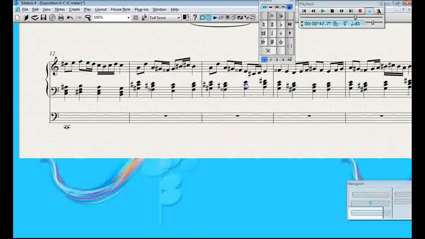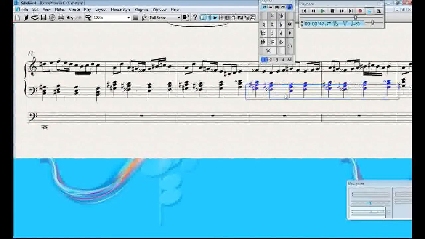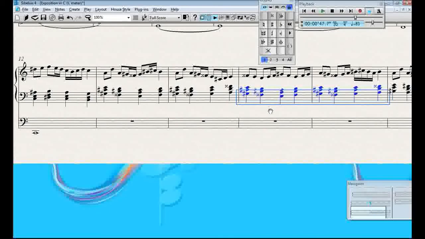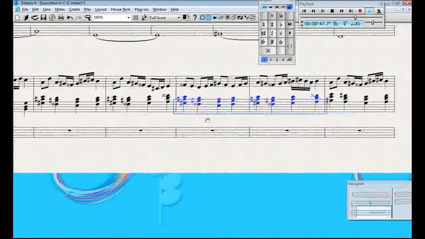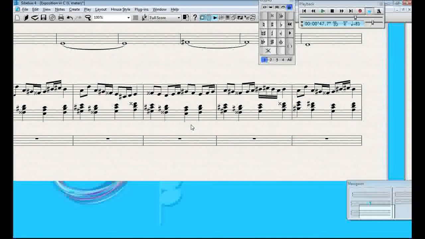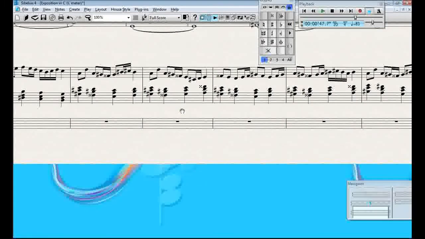Good. And here also double sharp. And since this is the repeated fragment, we can copy and paste right here. Alright. Copy and paste it right here. Copy and paste it right here.